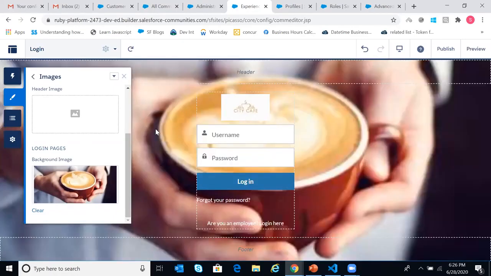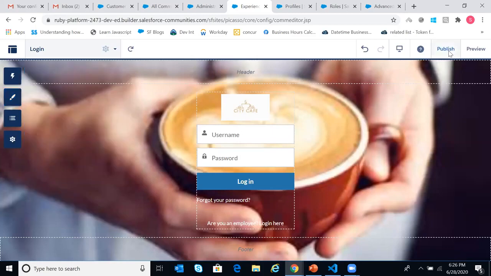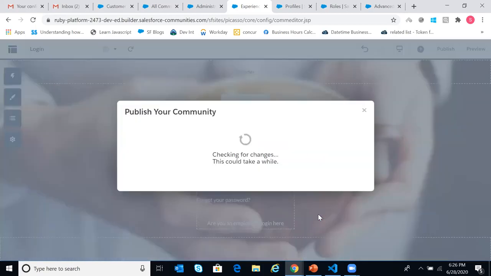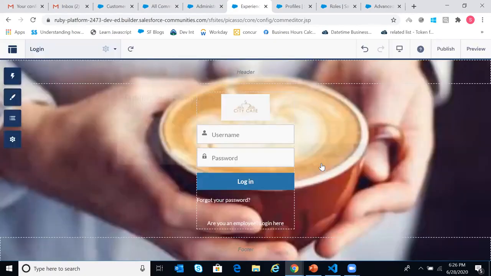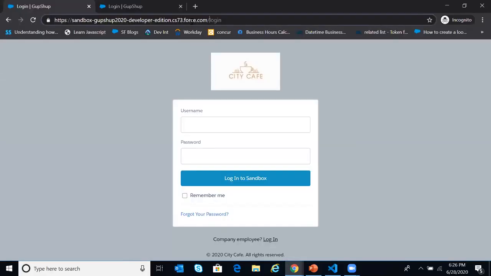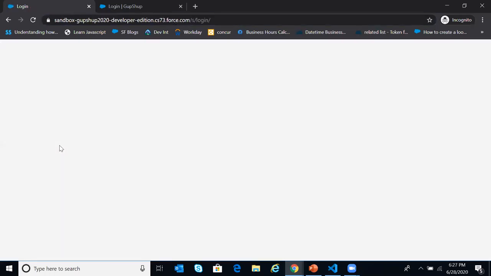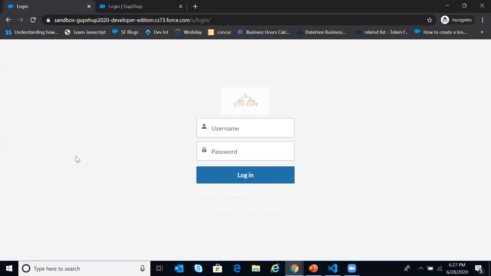One more. Now let's say if I publish this. Has been published. Now when you go here, you will see the background has not come yet.